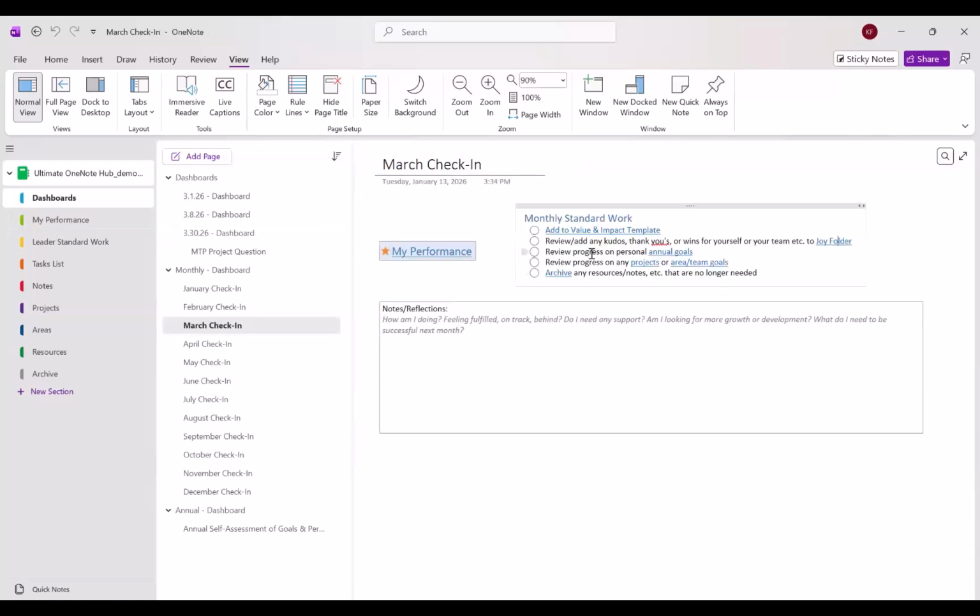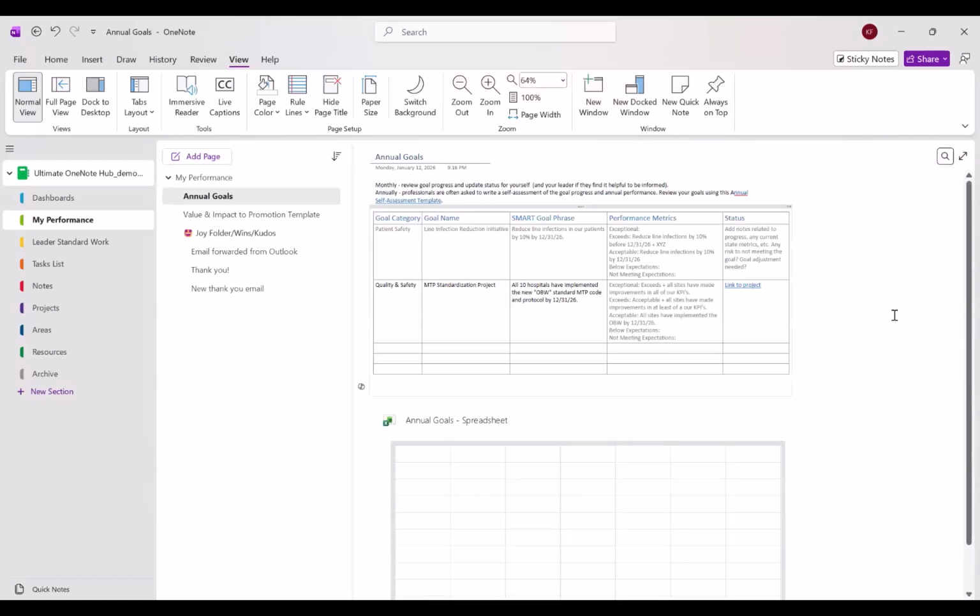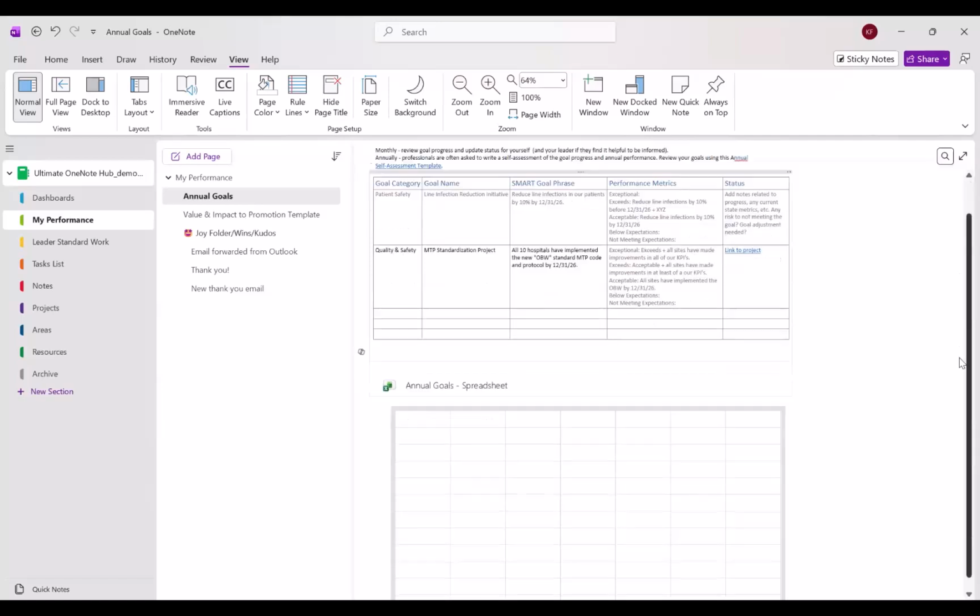The next thing is to review progress on personal annual goals. And I know I've shown the goals template in a previous tutorial. This is my demo notebook, and I just had a monthly members only live stream. We were talking about the goals template, and then we were also playing around.